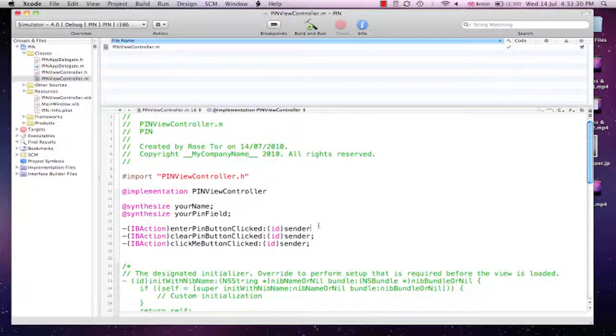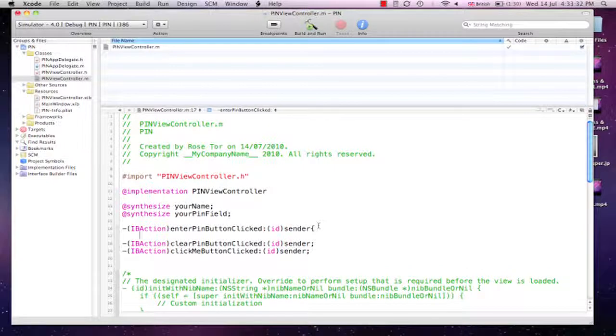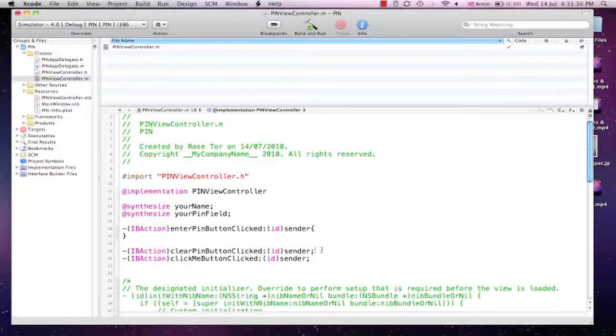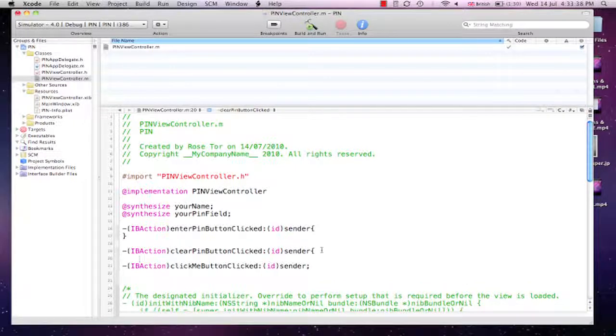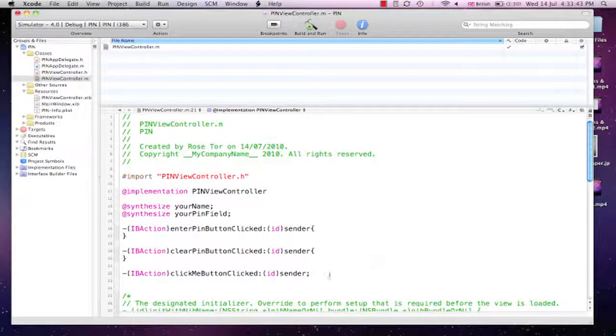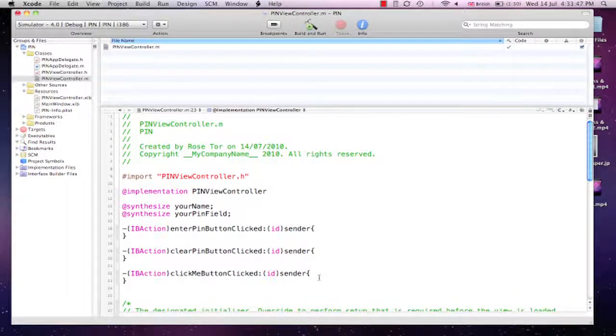Take out the semicolon. So that's the three actions almost implemented in the implementation file.